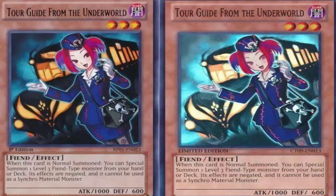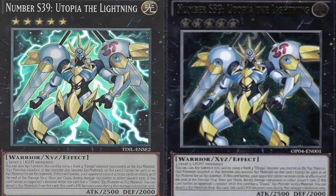Going on to Tour Guide from the Underworld — one of the most sought-after and most expensive cards from a booster set you could have pulled, 150 dollars for one. It was like the best card when Xyz first came out, Secret Rare, super hard to pull. Got a reprint in the first Battle Pack as a Starfoil Rare and it was a 36 dollar Starfoil Rare — that's more than 100 dollars for a playset of Tour Guides, just crazy. Then later that year in Collectible Tins it got a more accessible reprint as a Super Rare. Still, when a card gets reprinted it shouldn't be more than 20 dollars — that's just what should happen in my opinion.